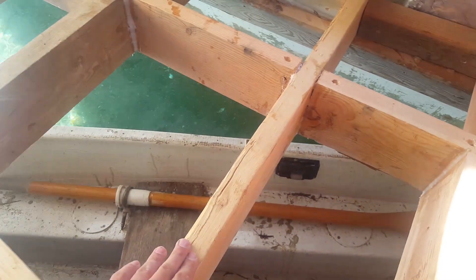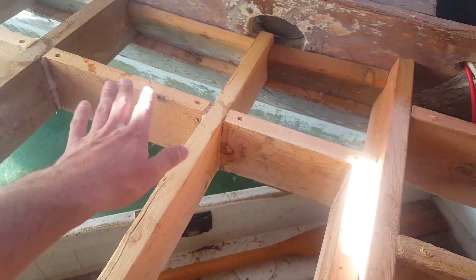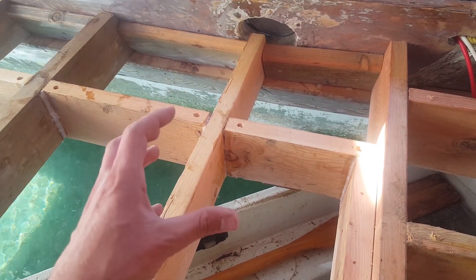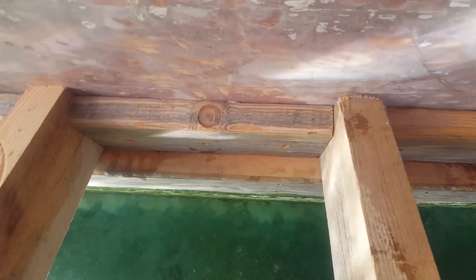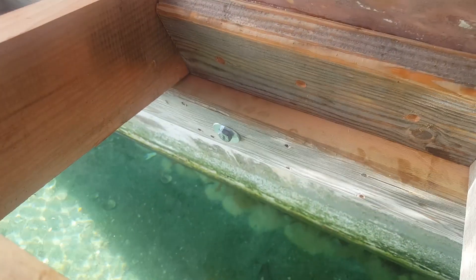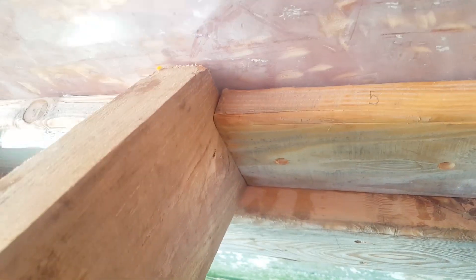Over here you can see we've got the floor. This is drilled and epoxied all together. It's going to have plywood epoxied to the underside, which is all coated in epoxy, and then the top coat is also done in epoxy. So it'll be a giant epoxy box frame — very, very strong, very stiff. But over here in the corners, this piece and the double-thick support underneath are all epoxied and lug-bolted to the hull. But where it touches, there's a little tiny bit of gap, and it's not epoxied — it just fits in that pocket.